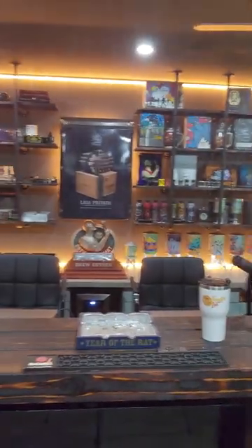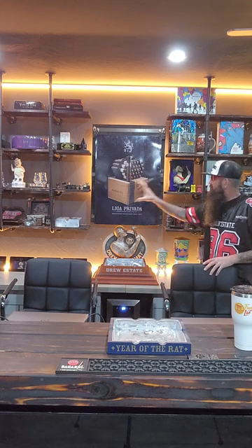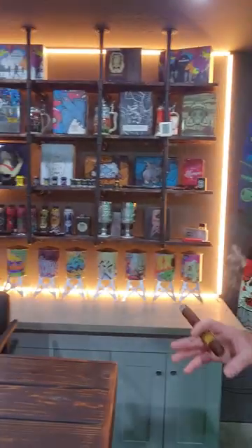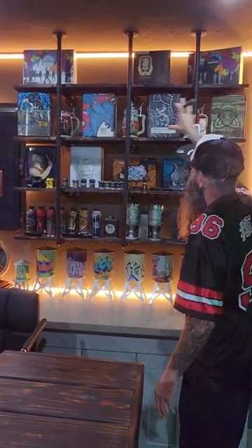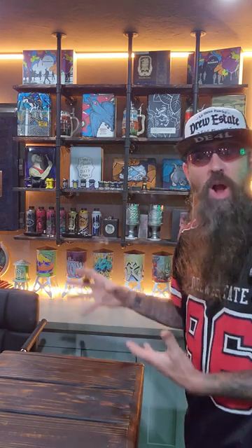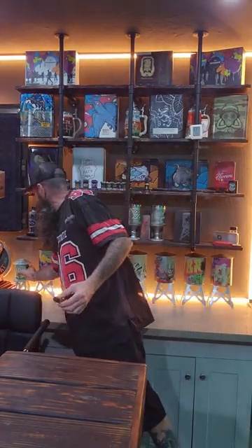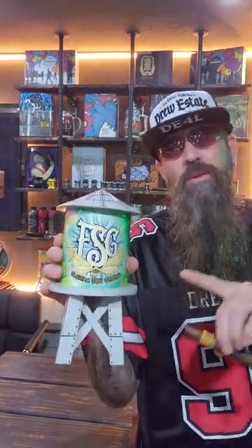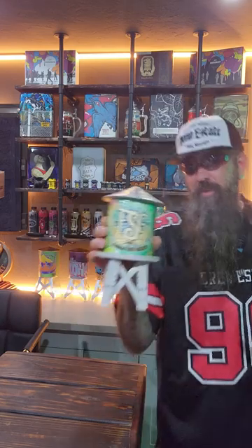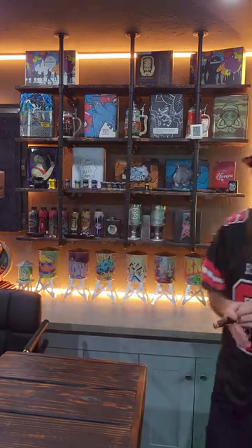We got our LED guy out today — he's got the LEDs behind the shutter board that goes over here; you can see the light glow sticking out from either side. We finally got the last of our toolbox tins in today. This is kind of our Drew Estate shrine, if you will. We've got all of the towers — we even got the little FSG tower. I want to give a big shout-out to Bob the Cigar Guy; he gave me this years ago and I've never seen another one. Thank you, Bob — it definitely goes well with the collection.